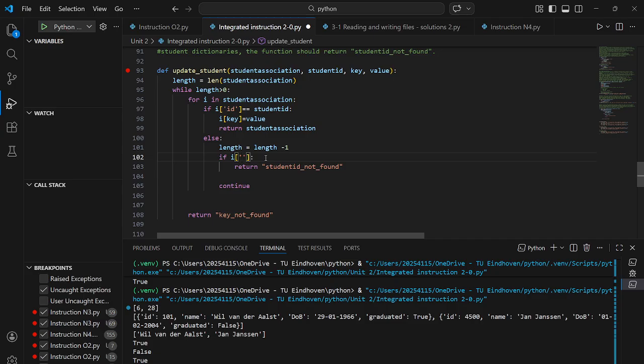If i dot ID, i dot keys, ID in i dot keys, not in i dot keys.